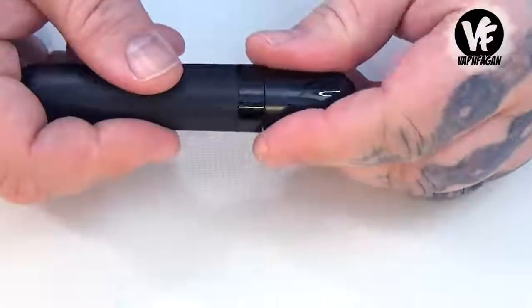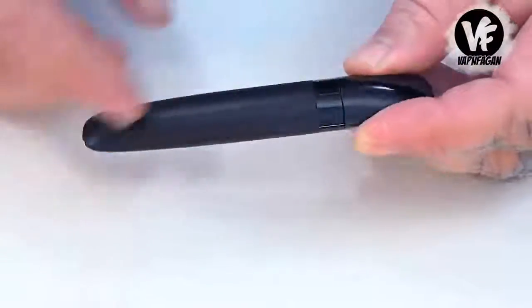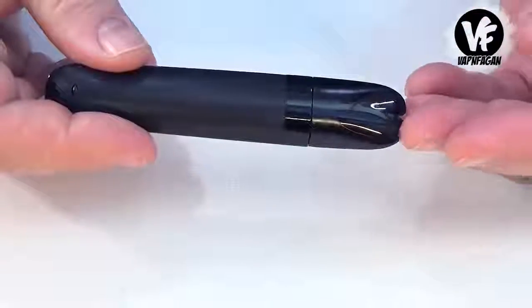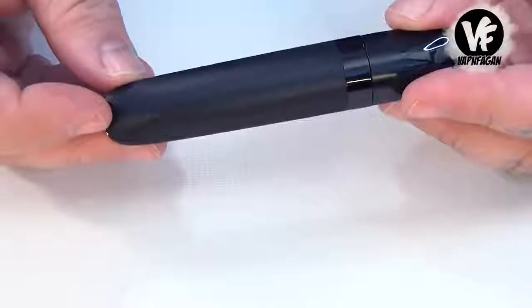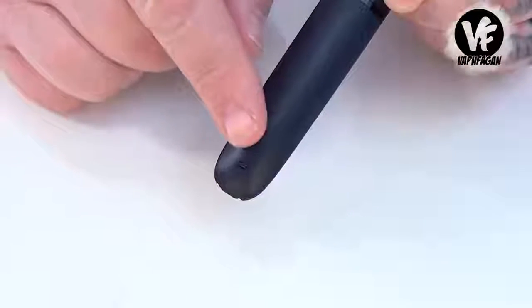And there's no wrong way to put it in there. You can put it either way. Doesn't matter. And there's no physical buttons anywhere on the battery or the device. So you don't have to turn anything on. You don't have to turn it off. When you inhale, it's going to automatically start vaping and then automatically turn off. There's no fancy LED lights. The only LED light is going to be located at the bottom. And that's going to be your battery indicator light to let you know the status of your battery.